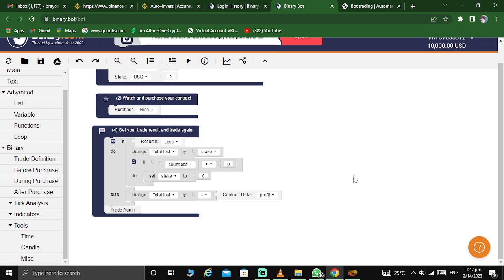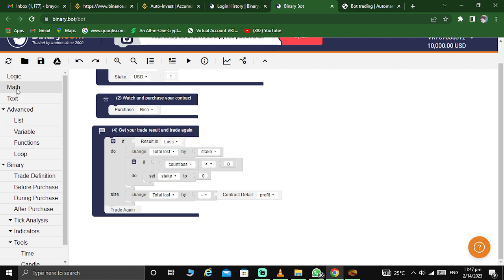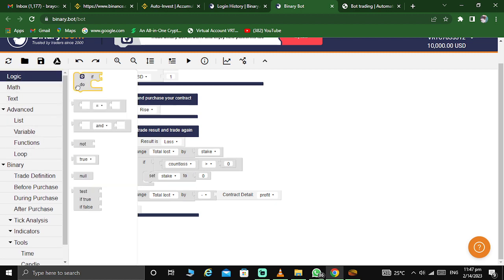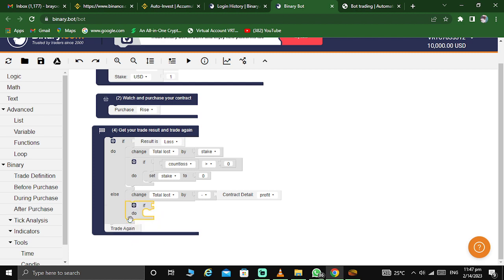And then we are going to add another if do statement down here. The if do statement you're going to add is that, go to the logic again, take this, put it here, go to variable, take total loss.